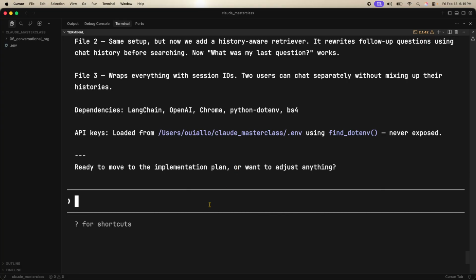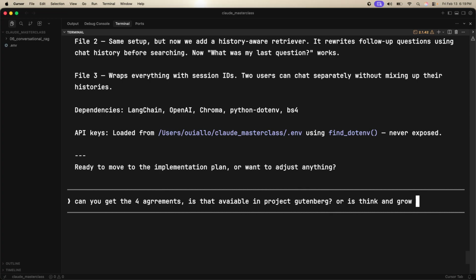Matter of fact, let's see. Can you get The Four Agreements? Is that available in Project Gutenberg? Oh, that's what it's called.